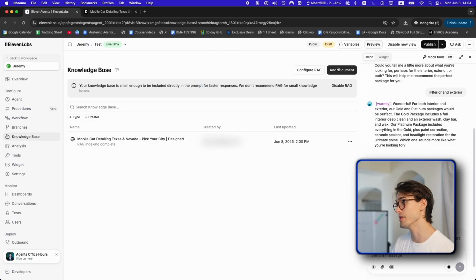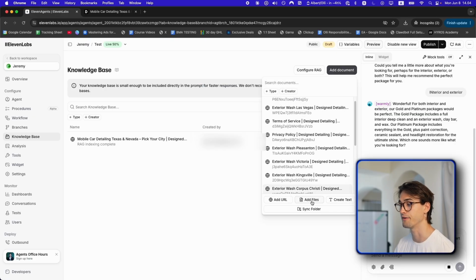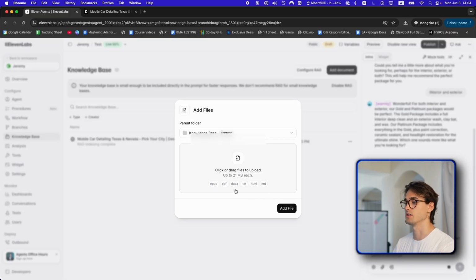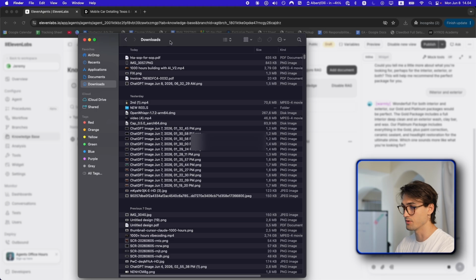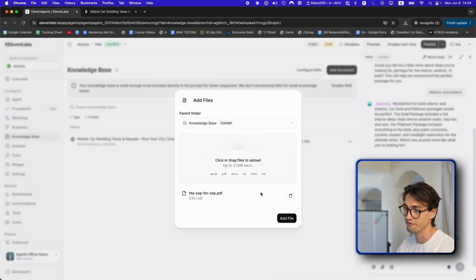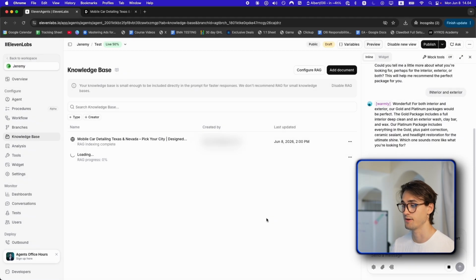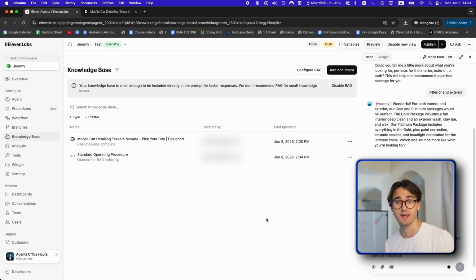We can also add a lot of other information, click add document and then add files if you want to as well. So we could also add that PDF file just to show you how you do it. Go inside downloads, drag whatever PDF file with the information that you want. And we then click add file. It's going to upload that file to the knowledge base. It's going to vectorize it, which basically makes it from text into numbers, which the AI understands better and can do similarity searches on. And now you can see it's not ready yet. It says it had to do the RAG, but now the indexing is complete.